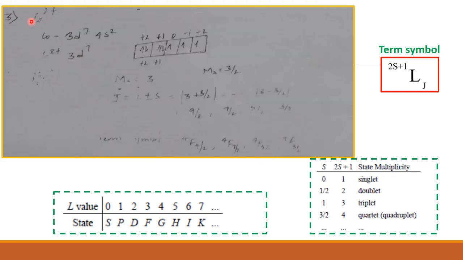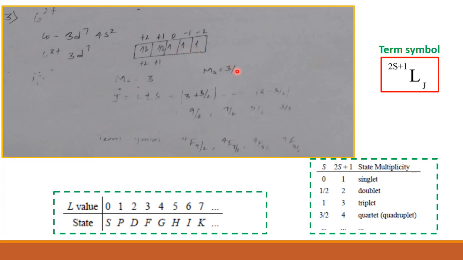Then another example, cobalt 3 plus. Cobalt has atomic number 27. It has the electronic configuration argon 4s2 and 3d7, and for cobalt 3+, these two electrons are gone. So then you will get 3d7, and this is the filling up of electrons according to Hund's rule. There are 7 electrons here, and when you sum the ML values, that is plus 2, plus 1, 0, minus 1, minus 2, again plus 2 and plus 1, totally you will get plus 3. The resultant spin is equal to 3/2, because there are 3 unpaired electrons here, and all have positive spin. So half plus half is 1, 1 plus half is 3/2.